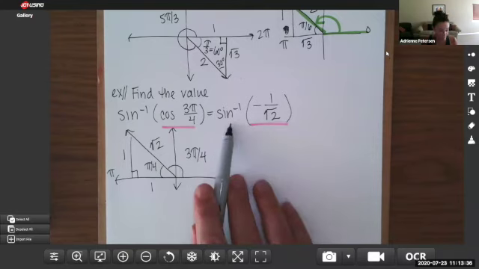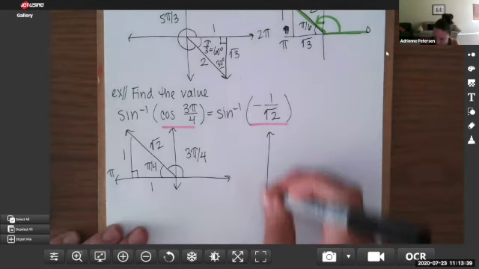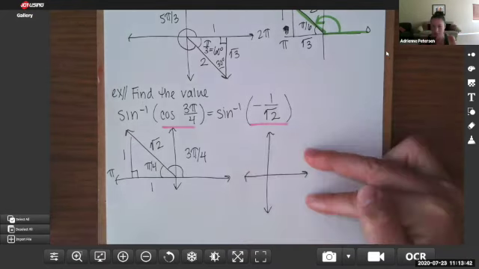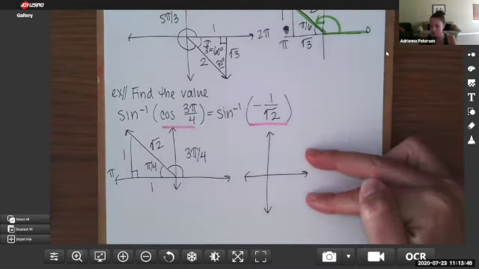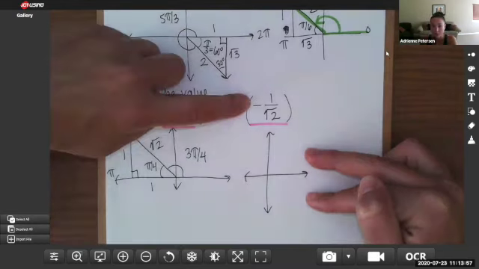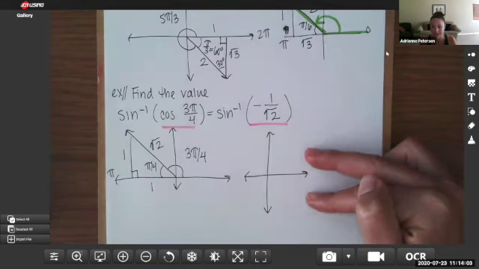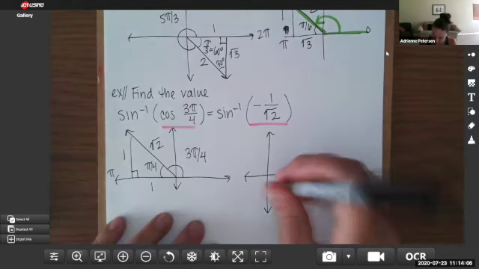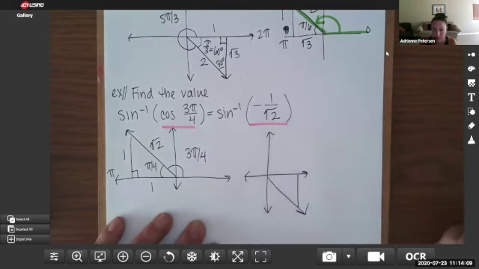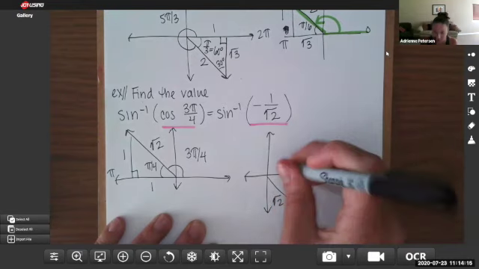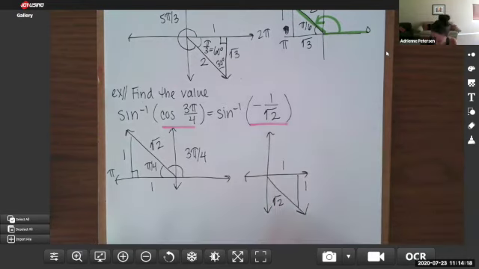So inverse sine says find the angle in between negative pi over 2 and positive pi over 2, whose sine is negative 1 over root 2. So the first thing we need to do is determine what quadrant that angle goes in. The way we determine the quadrant is based on this value being positive or negative. So this value is negative, so we're looking for the quadrant where sine is negative. So sine is negative in the fourth quadrant. And this says to find the angle whose sine is negative 1 over root 2. So opposite over hypotenuse. And we should recognize this as a 45, 45, 90.